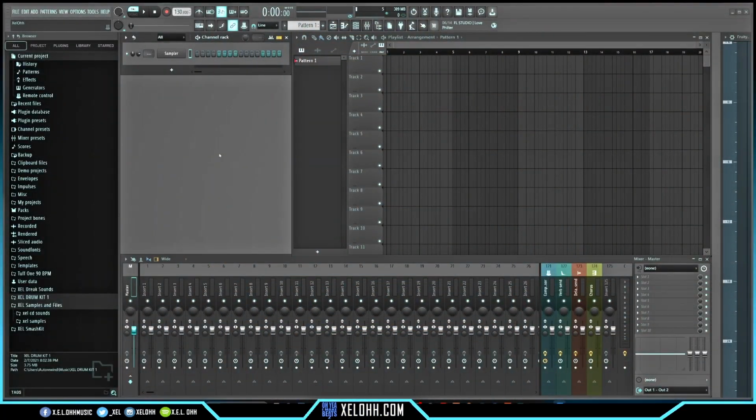All right, so today we will be doing a video on FL Studio 21.1. Yes, they have a new update out for FL Studio. And guess what? They made the piano roll even better. I didn't think it was possible, but they did. So let me show you what they did and what's actually going on with the FL Studio piano roll. Let's go.